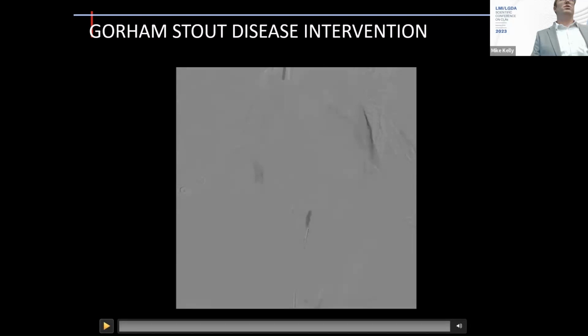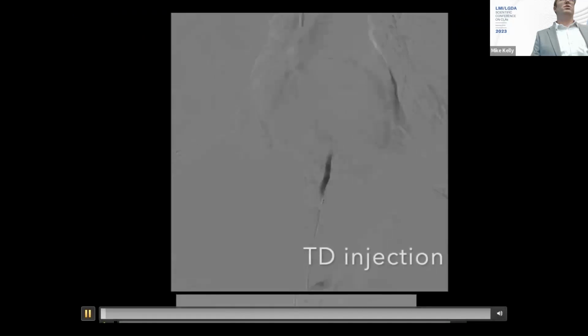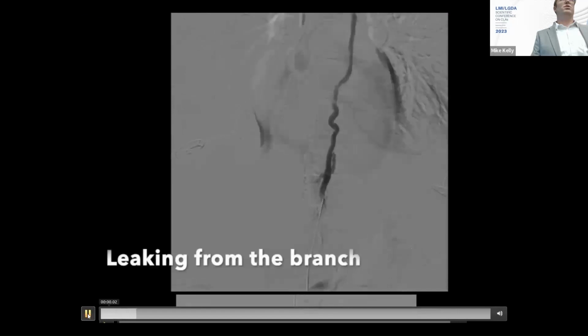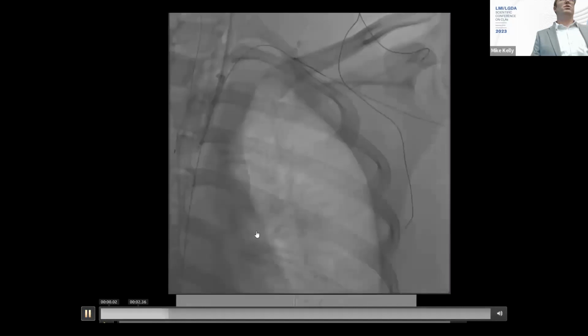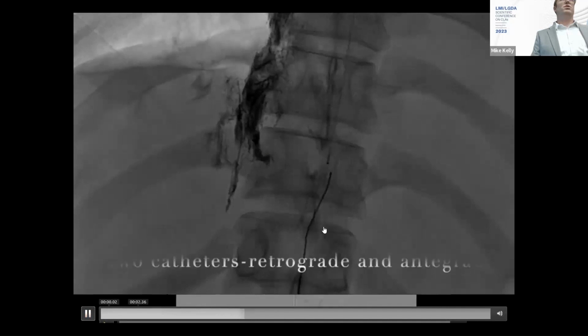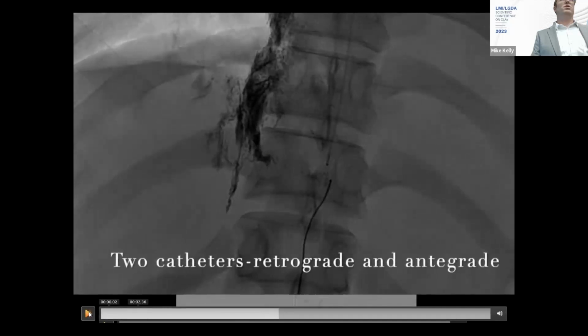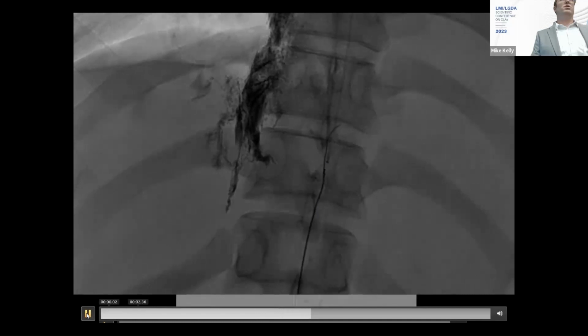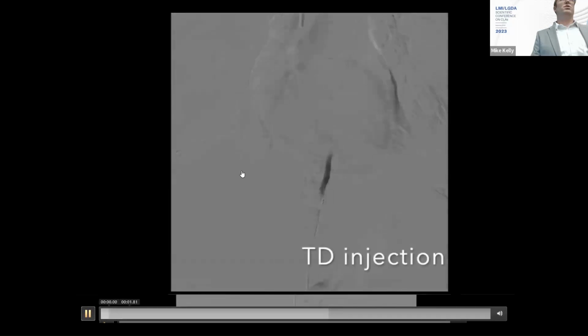So we could see a culprit vessel. We put a catheter in. So this is the initial injection. You could see this little branch coming off. We couldn't access it from below because it kind of went like that. So we snared our wire and put another microcatheter and brought it down. So here we have 2 microcatheters. We call this the antegrade one and this the retrograde one. And we are selecting that little branch.